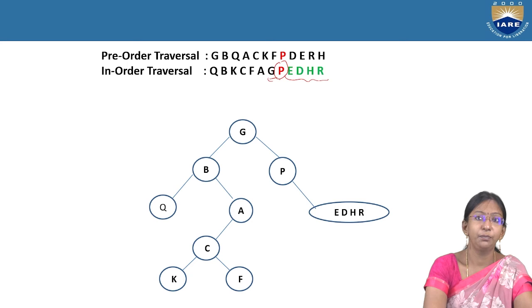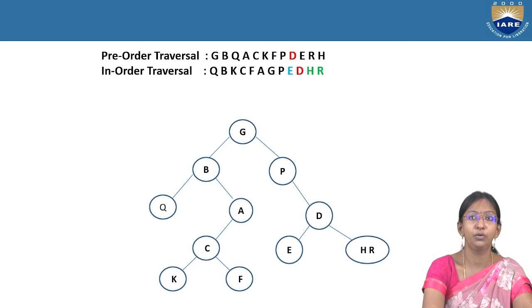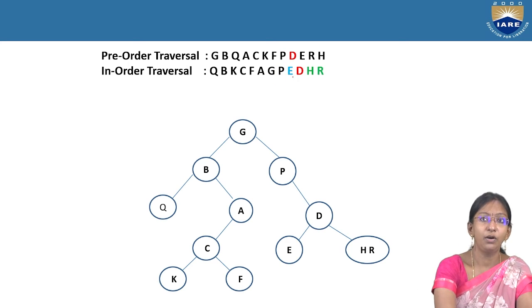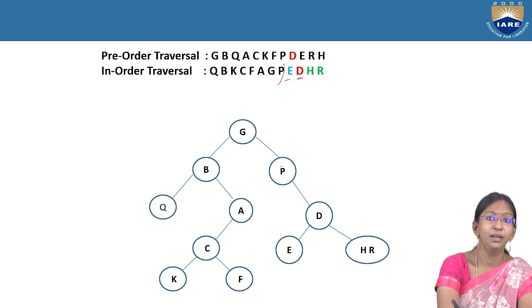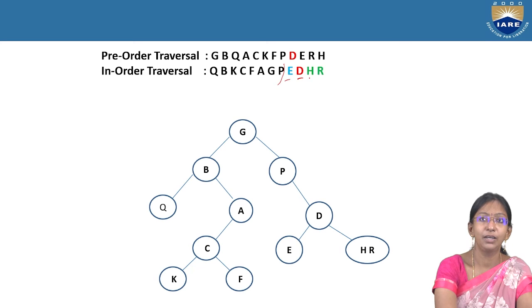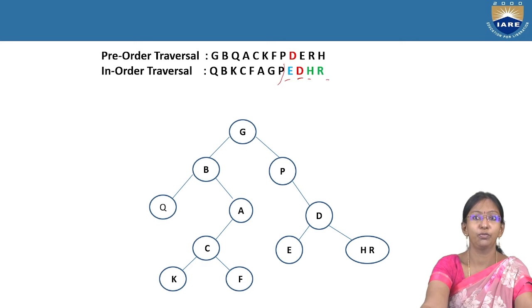Then next element in pre-order is D. So now D is going to break the list. So in order, the left of D is E. So E is definitely on the left side. Coming to P, P is the parent of D. So I cannot touch it. Coming to the right-hand side of D, H and R. Right? So H and R, they are nowhere related to D yet. They are related, we know that, but how, we do not know. The precise relation we do not know. So I have placed them cumulatively as the family of D.